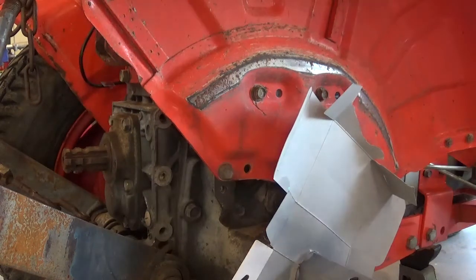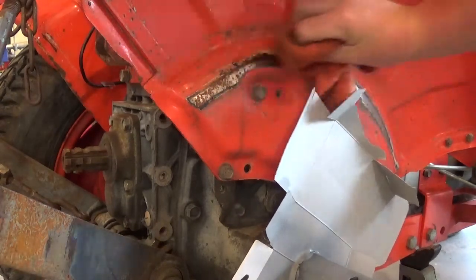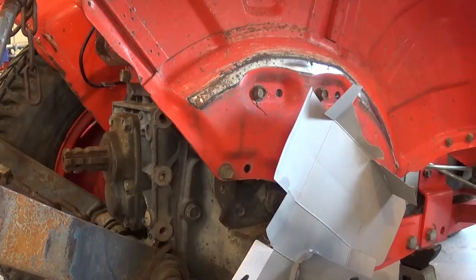So I like to use brake clean, and just spray it on the rag. Normally I'd spray the part down, but I really don't want to thin out that paint I just put on there. I want it to dry, so we'll just do a quick wipe down. And we'll shoot some of this on there. See how it looks.